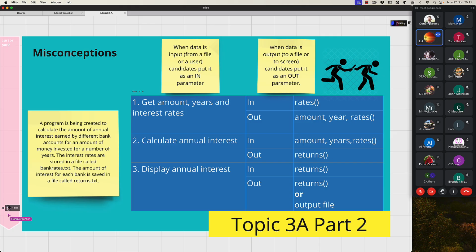So what we have to think about is modules. Like a baton in a relay race, a subprogram passes on a data item to another subprogram. I can see why, if the file is getting data in from somewhere, they think it is an in parameter. And if a file is output, the data is coming out of the program, so people immediately think, incorrectly, that it is an out parameter. Outputting is not passing out, because the baton is not being passed to another subprogram. Absolutely. Okay, let's move on to the next one.